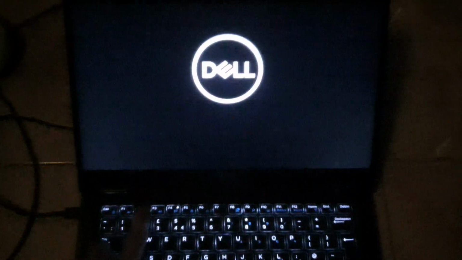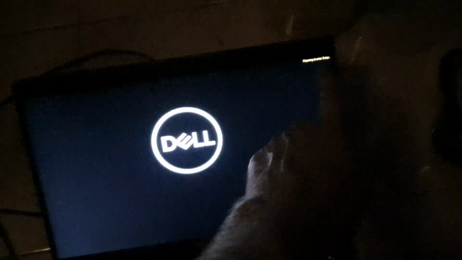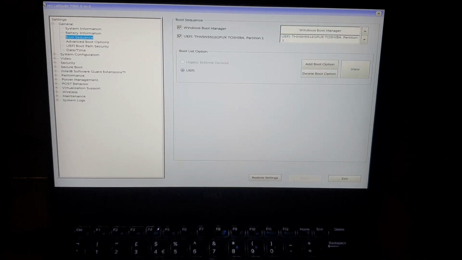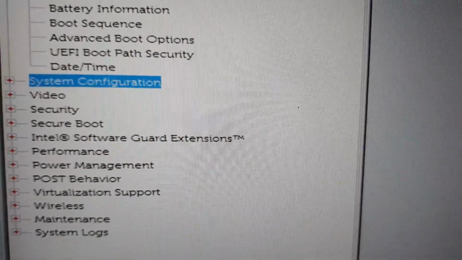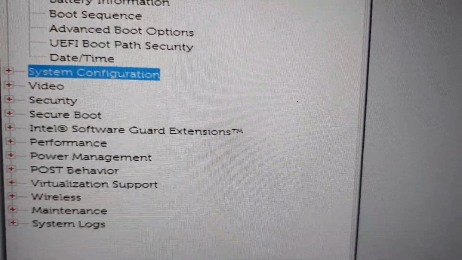So anyway, my laptop is booting, so I'm going to show you. This one is Dell, so you need to know how to get into the BIOS on a Dell. You spam F2 when you see entering the BIOS, and you get the BIOS. So first thing, when you get this auto repair, this is a must try and it works 99%.